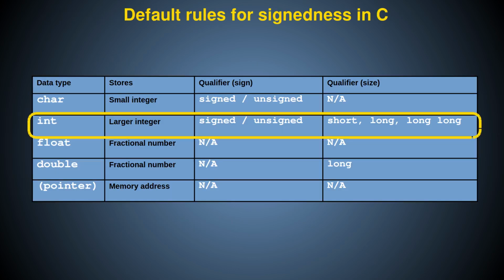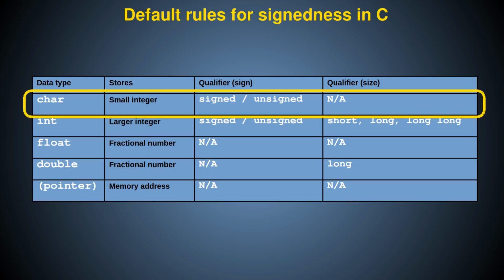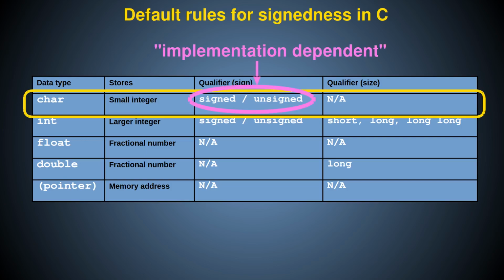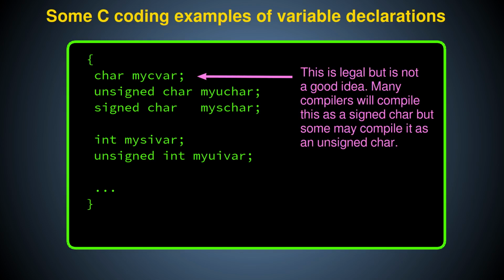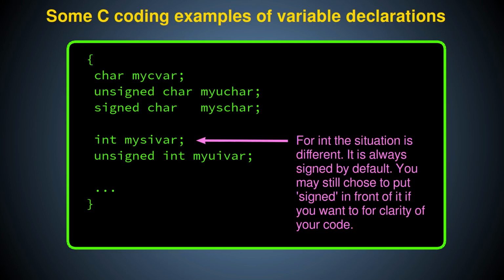For the integer data types discussed in the following section, a C compiler will interpret them as signed, unless you use the unsigned qualifier. However, for char the situation is special, in that some compilers on some processor architectures will interpret char on its own as unsigned. That is, the default rules for signedness of the char are implementation dependent. Therefore, it's good programming practice to always use the signed or unsigned qualifier when specifying some value as being of the char data type in C. For example, in a C program, if you want to declare a variable that can hold a maximum of 256 different integer values, you can do it as shown.